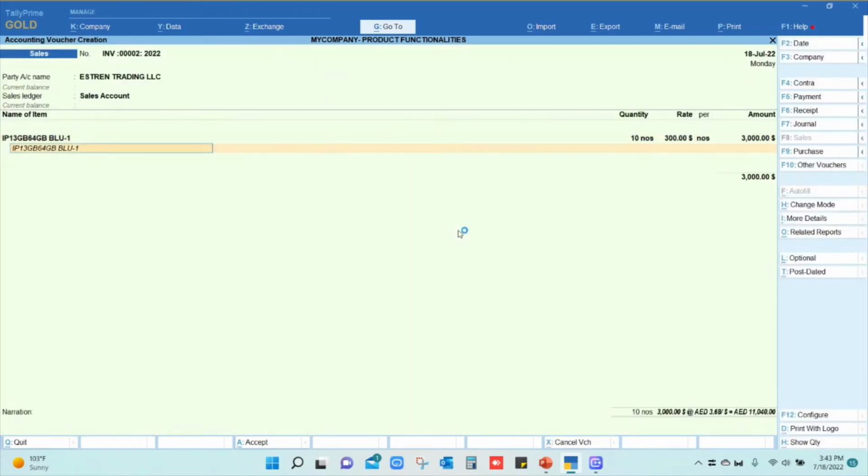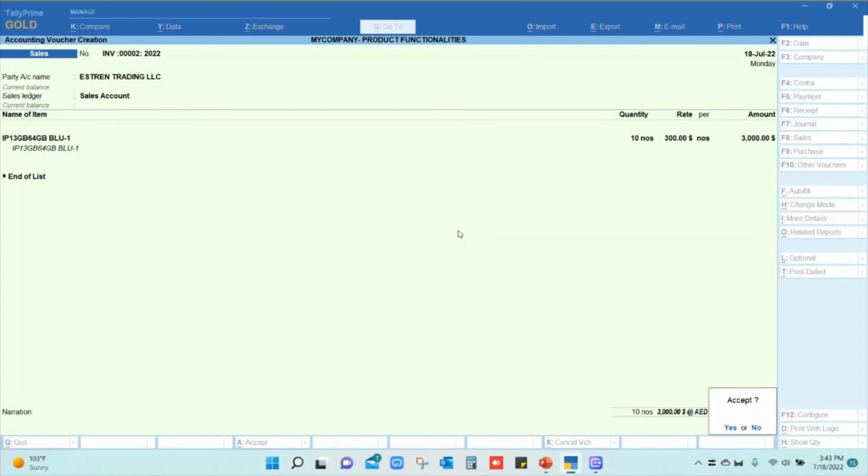You can see automatically that the amount column will be filled, and the base currency value also popped up as per the rate we provided. See, 3.68. Enter, enter, enter. You can just accept the screen by pressing enter. Okay. Accept.